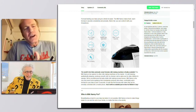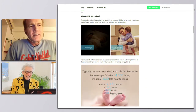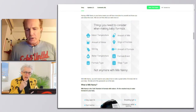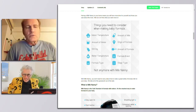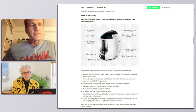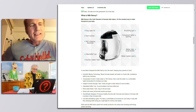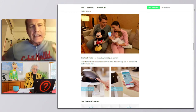Well, that's actually why this device was invented. Derek, my partner, has a 3-year-old son, and his wife works. She breastfed for the first 3 months, and then she had to go back to work. Babies cry a minimum of 2 to 3 times a night, and in order for her to get her sleep, he was the one who had to get up at night and make milk. That got old real fast, especially on the cold nights. And he works long hours too. One night he woke up and said, "This has got to end."